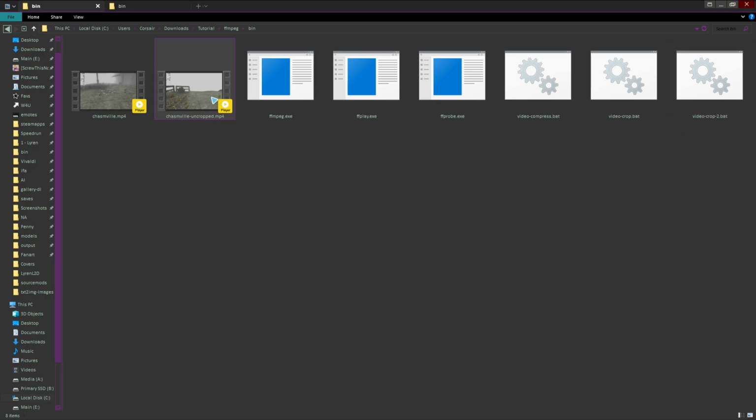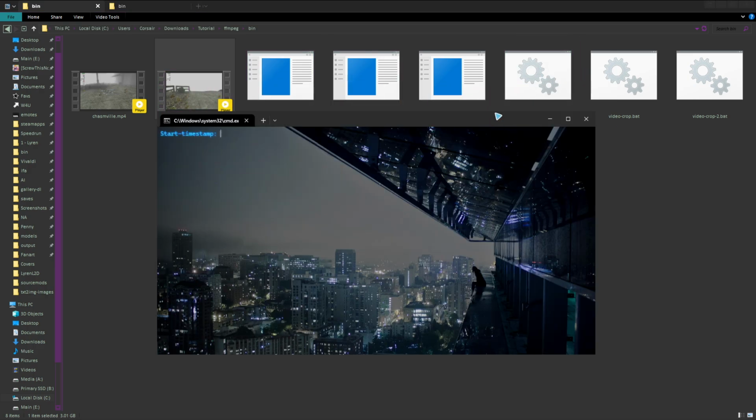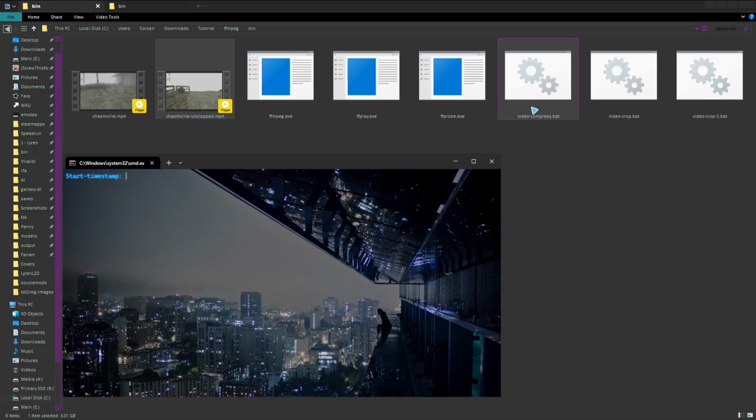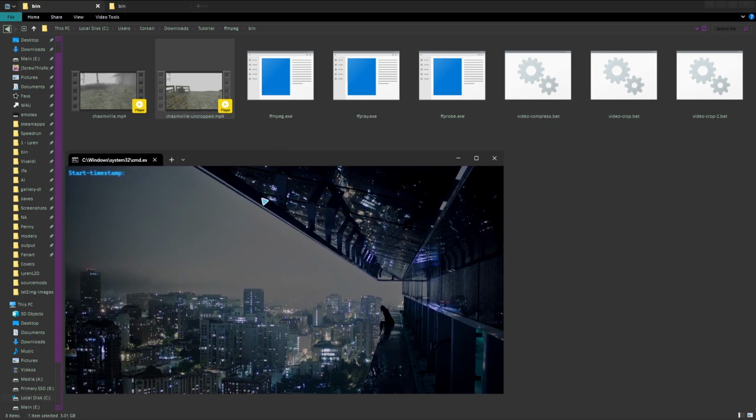But yeah, so if you want to compress the video, just take the original video file and drop it into this bat instead. And then you need the start timestamp again and the end timestamp again. And then, so this is the recommended quality range. So if you put 17, it's almost the same as just lossless quality. So the same as you would get from videocrop.bat.